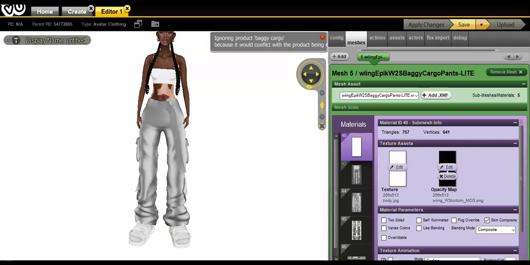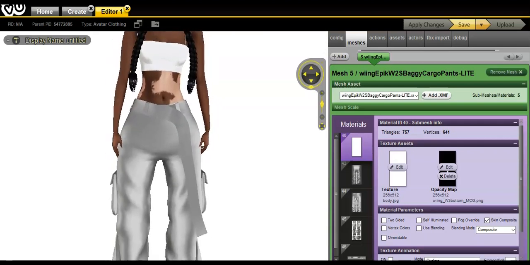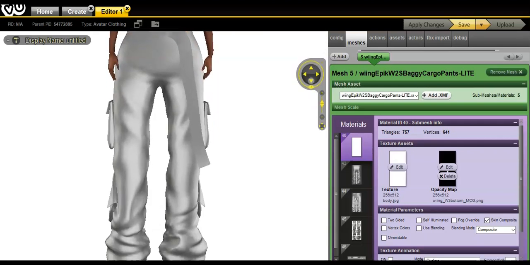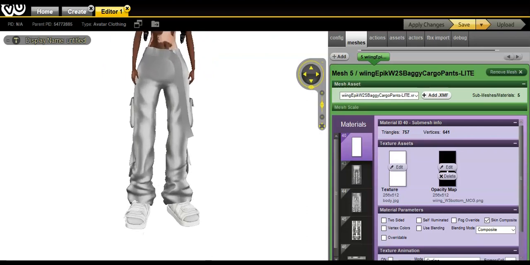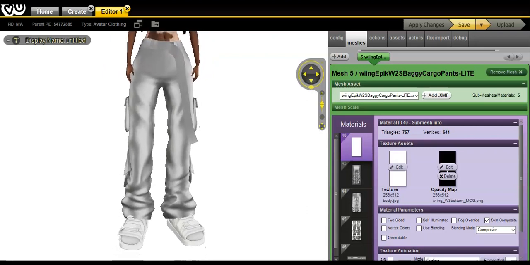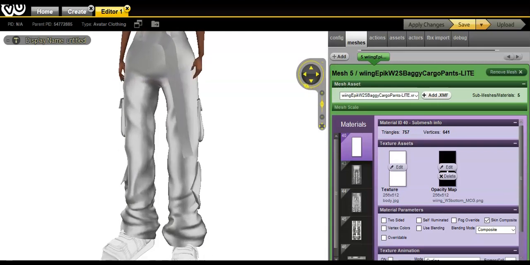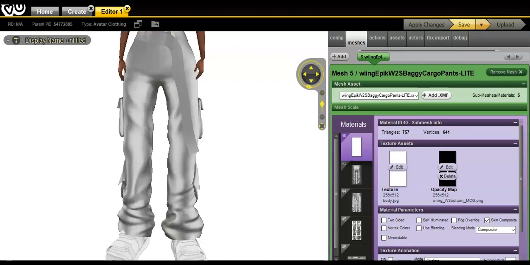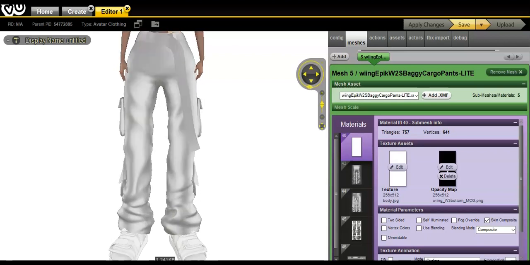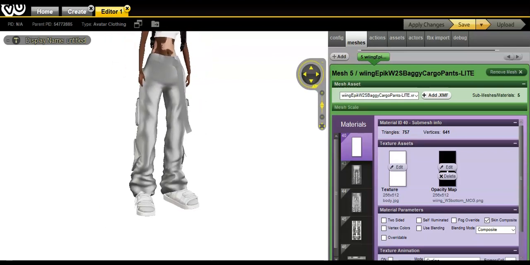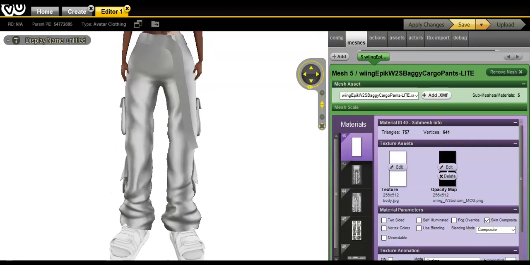So this is what it looks like. Yep, that's what it looks like. You load it in. So it looks kind of ugly, but that's fine. Now I'm going to get rid of this belt and these pockets because I don't really care for the pockets. In order to do that, it's going to be something simple.